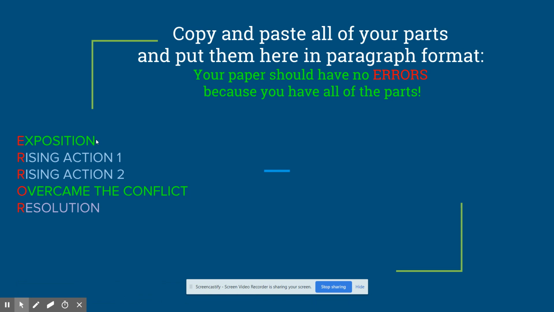Now, to organize your writing, you know all you need is not to make an error. To make sure you have an exposition, which includes the character, the setting, and the problem. 2 different ways or more that your character tried to solve the problem or more information that they needed but failed, and then how they overcame that problem, and then how the character and or the other characters around them felt about the resolution. I hope this has helped someone. Now it's your turn to give it a try.